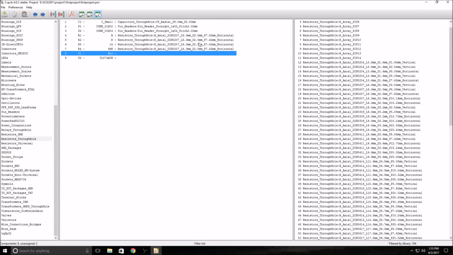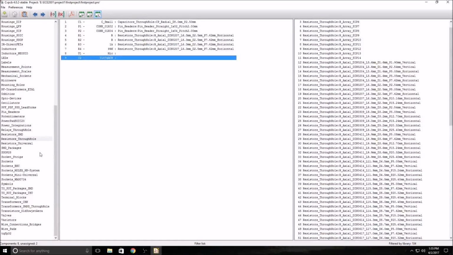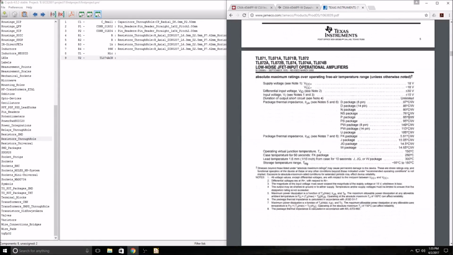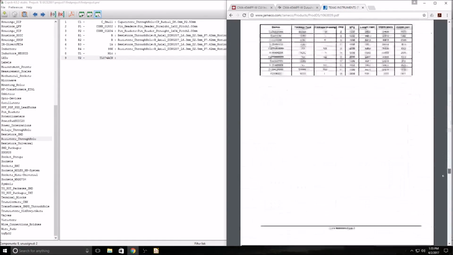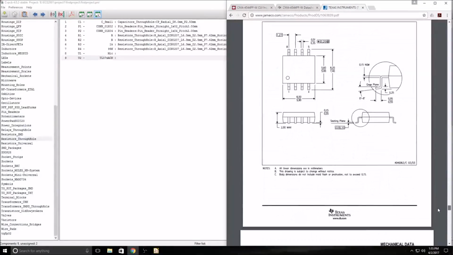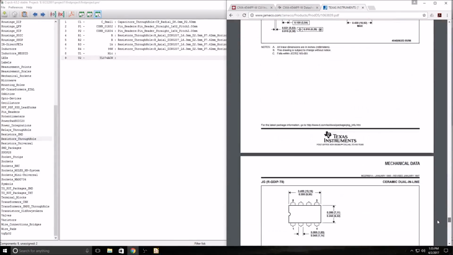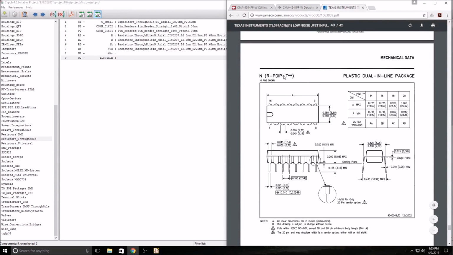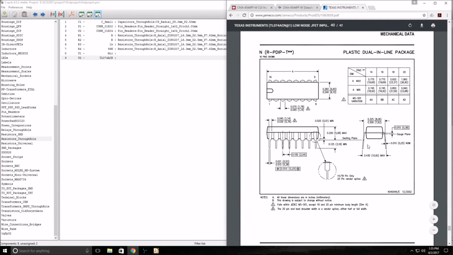Okay, so all our resistors have been added. For this one, we need to look at the dual inline packages. If we look at the data sheet, they have more down here. The model that we're using is a through-hole one. So where is it? There it is. They're using a PDIP package. You can get all the dimensions here in case you have to make your own footprint, but for us we're going to choose this one.